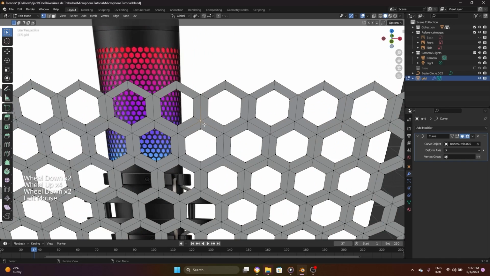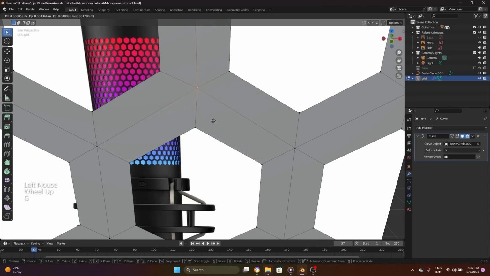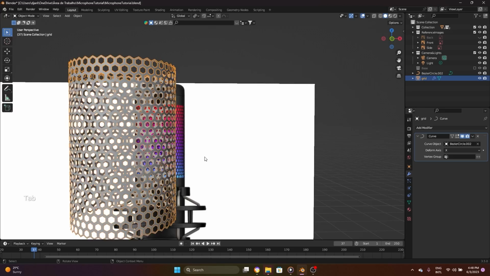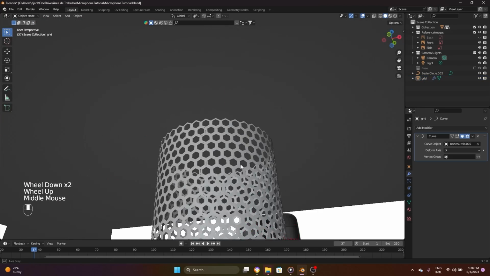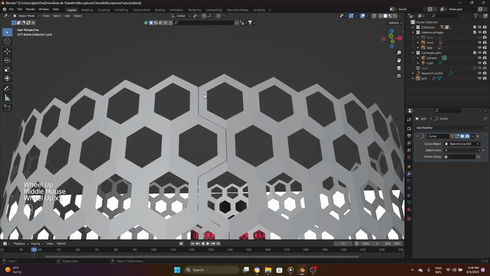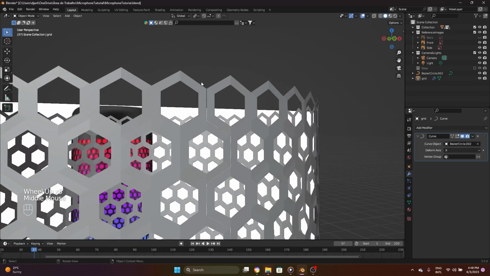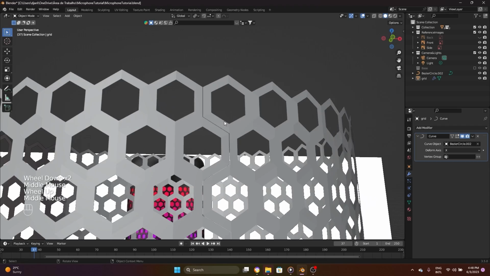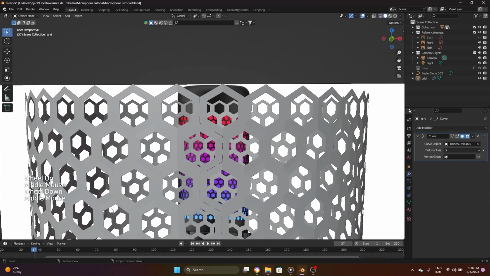This means that vertices that were close to each other probably merged. Okay, so let's go back to object mode. And here you can see that the beginning and the end of a ring are not merged yet. We're gonna fix this after we apply the curve modifier.